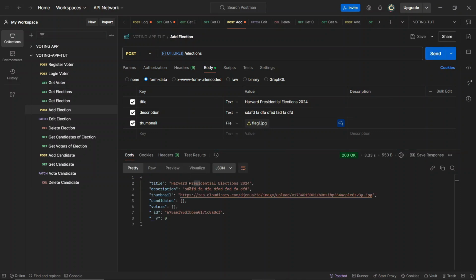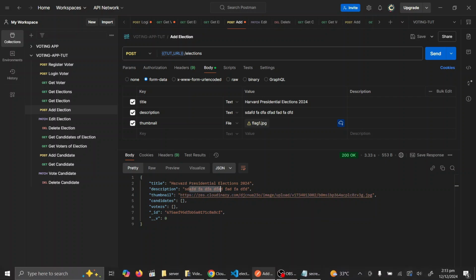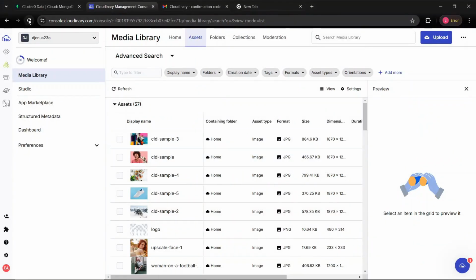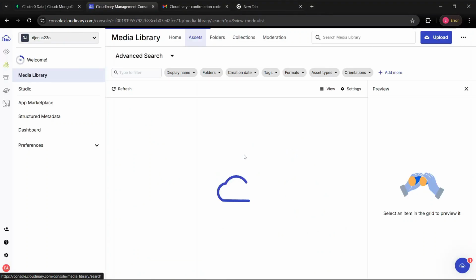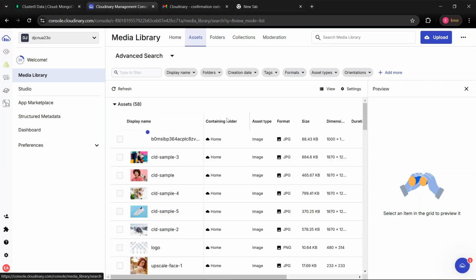And boom, we have title, Harvard presidential elections. We have the description, we have thumbnail, which is coming from Cloudinary. So now if we refresh this, that's the assets folder that we have here on Cloudinary. I don't know why Cloudinary is so slow today, but let's just be patient.